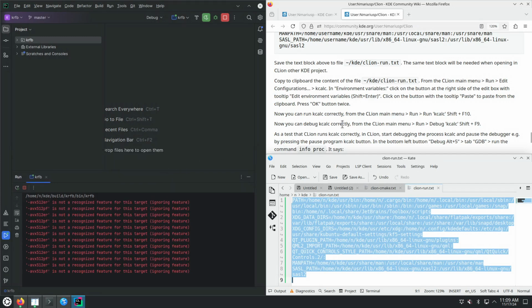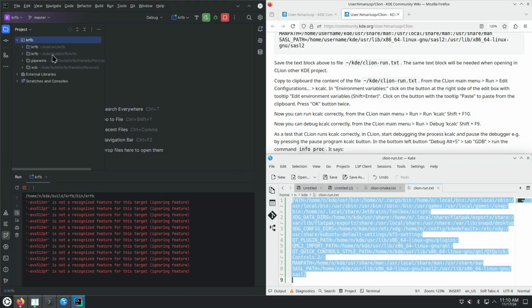Next up, we want to make sure that debugging works correctly. For that, we need to find the main function. So go to the project, Ctrl-Alt-L tool window, and then expand KRFB node.